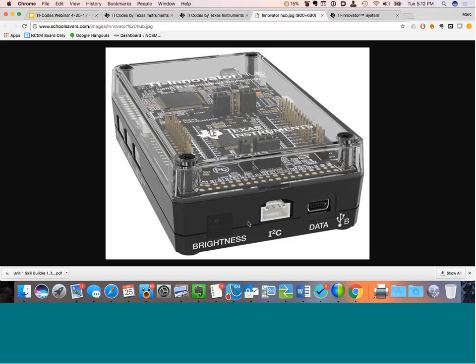So if you think about the science devices from the past, those were all data collection types of devices, which were just about collecting input. This allows both input and output. In addition to all of the built-in devices, it also has ports on the side as well as a breadboard, so you can really connect almost any kind of sensor or output device to it. So it just opens up a whole world of possibilities.